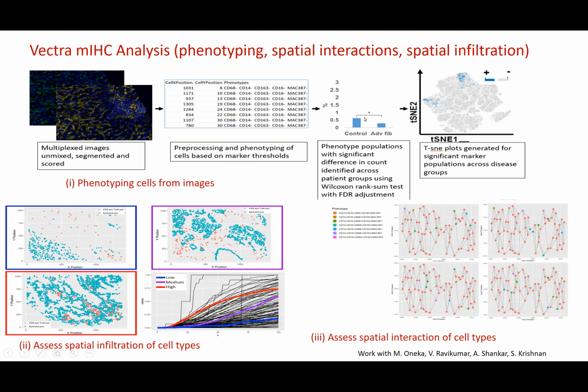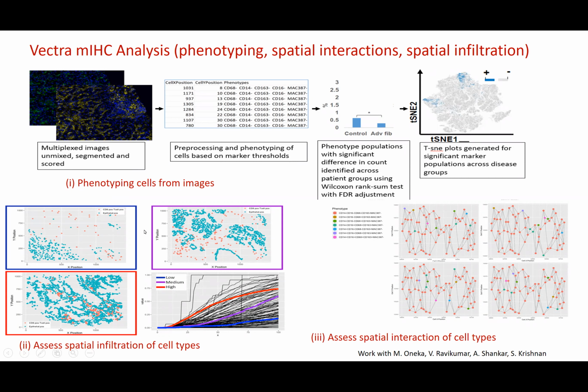Once you've got that, you can look at differences in the population and abundance of these different cell types in the microenvironment. You can even go one step further and try some simplistic rendering of the data involving things like t-SNE or UMAP to get a better sense of what's going on. But because you've got spatial location, you can go one step beyond this phase. You can actually look at things like infiltration spatially as well as interaction. And what I mean by that is the following.